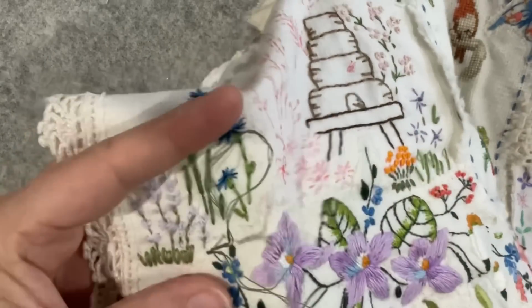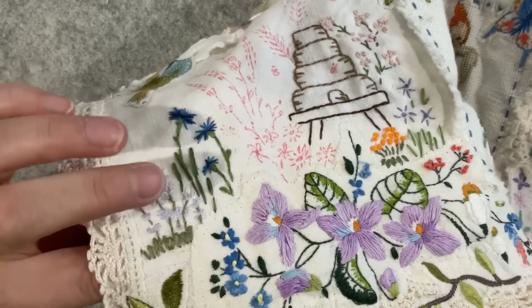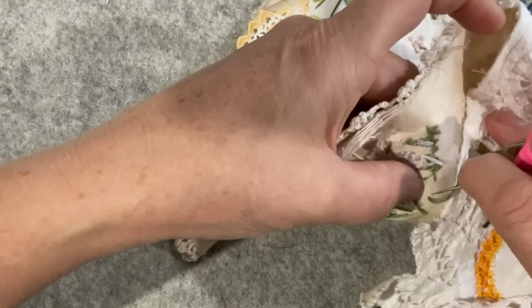And finish him off. So it's just to blend the two zones together. That's good.